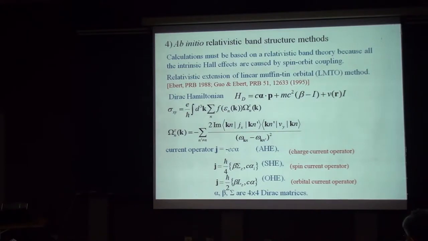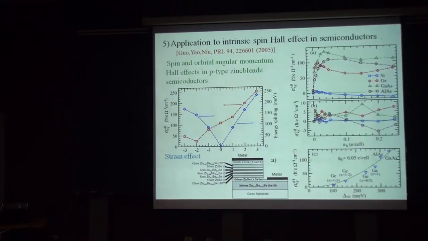Now, if you use charge current operator, you get the anomalous Hall conductivity. If you use spin current operator, you get the spin Hall conductivity. And then, if you use angular momentum current operator, you get angular momentum Hall effect. So, within this formalism, you can get all this very interesting intrinsic Hall effect in a single formalism.